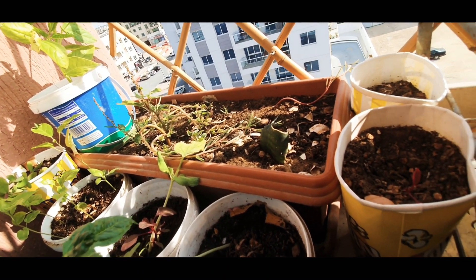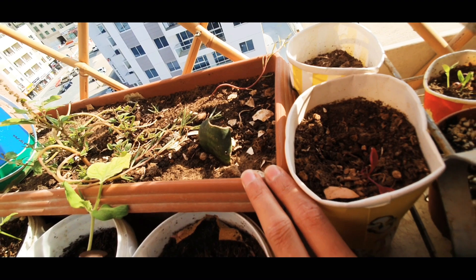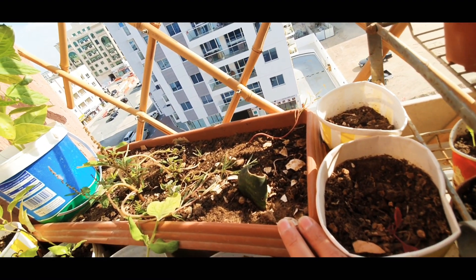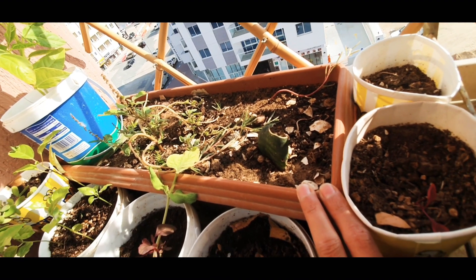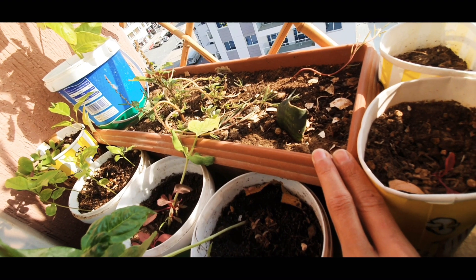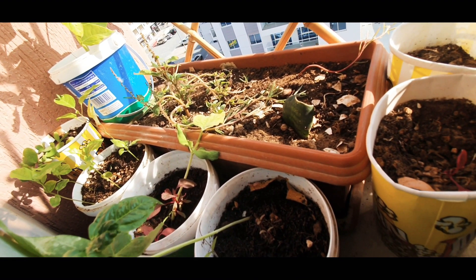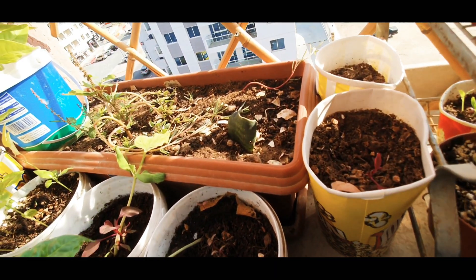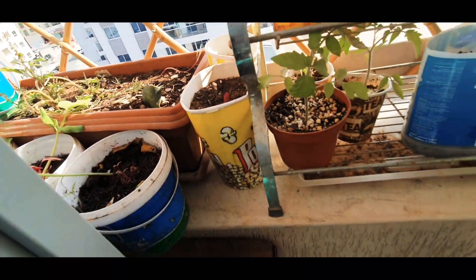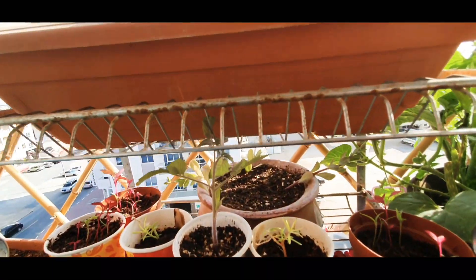This one had lots of portulaca, but like I have said in my previous video on composting, I think it's because I mixed the unfinished compost with the potting soil that my seedlings - these cuttings were dying. I think the roots were getting eaten by the composting microbes. So what I did is I later on changed the soil in most of the pots.